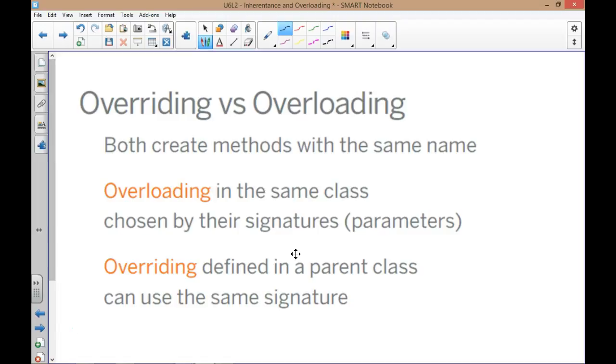So Java is looking for the method with that name, with that signature, and finds it in the child class. So that's technically overloading. I can't imagine the AP exam getting that particular about it. I guess they could. But overloading is any time you're dealing with the signature, changing signatures.